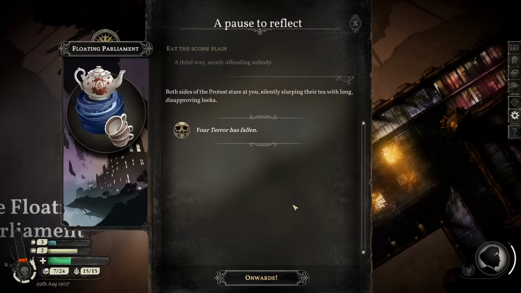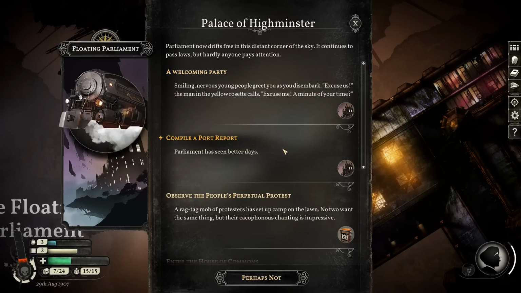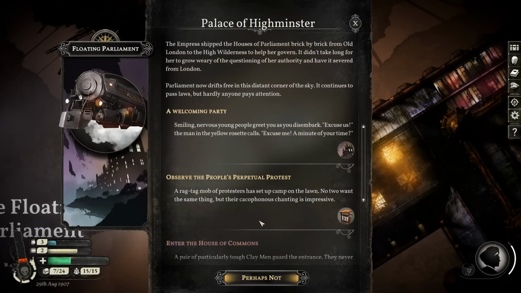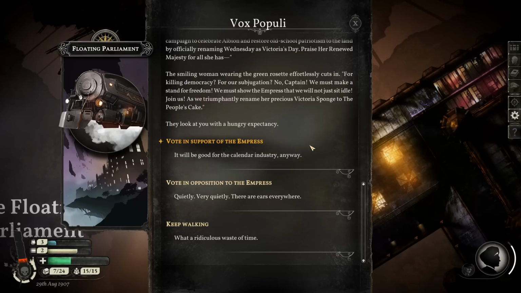Yeah, Sister Patel has trouble fitting in places, I think. Alright, let's go far enough into the palace to compile a port report. And there is a welcoming party. I don't remember what happens. Ah, yes, that's right. We are immediately asked to vote in a direction. Well, Sister Patel is a better liar than the Archivist was.